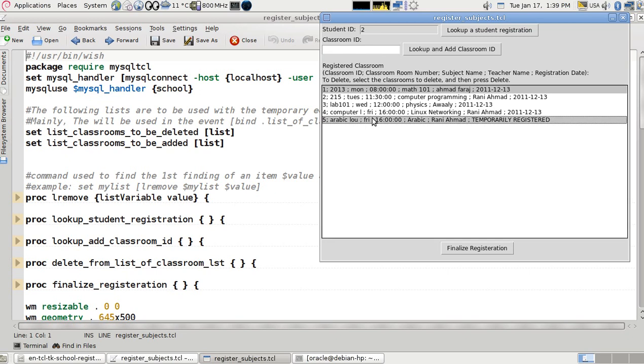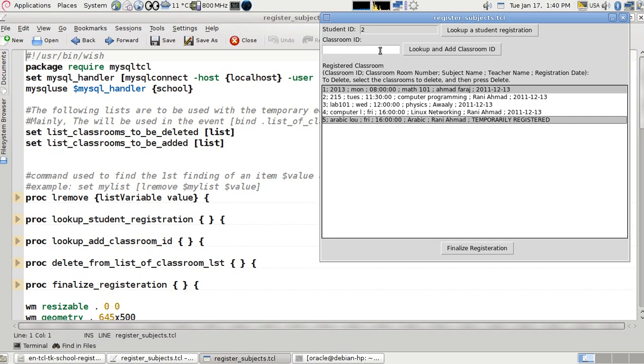But to us as programmers, or even the users, this form is temporarily registered, which means it's just added to the list box over here, the big white box area, the biggest one inside the form.